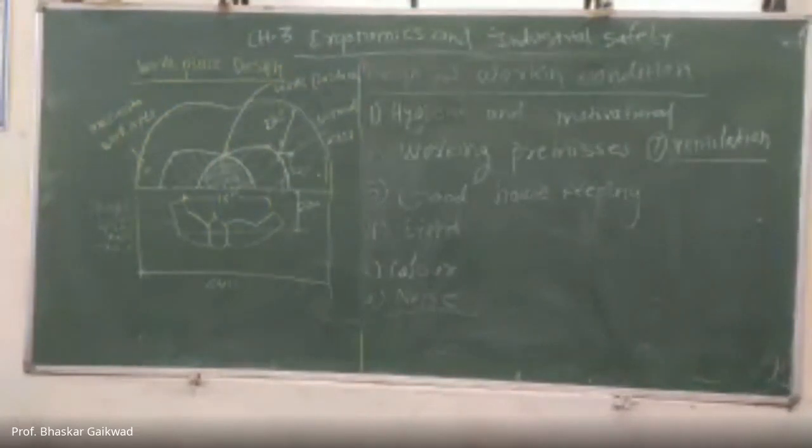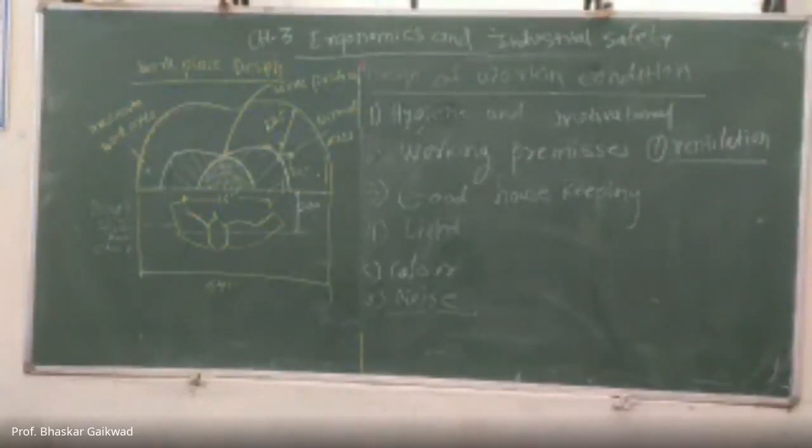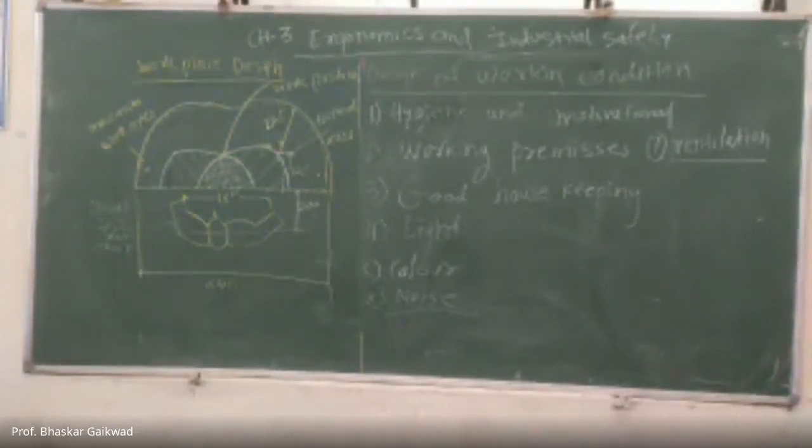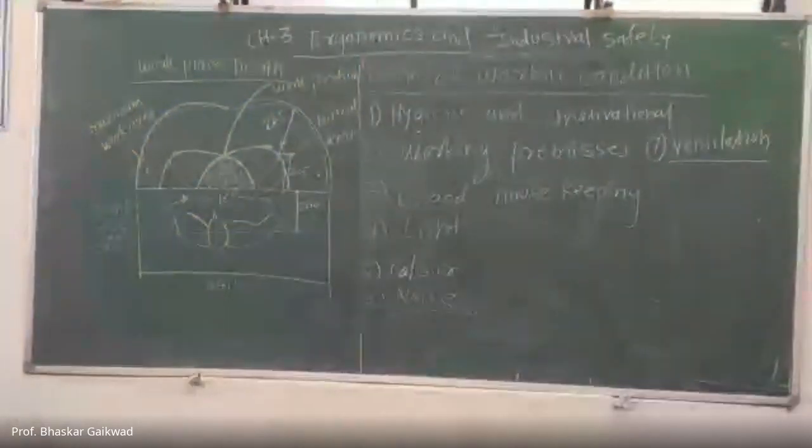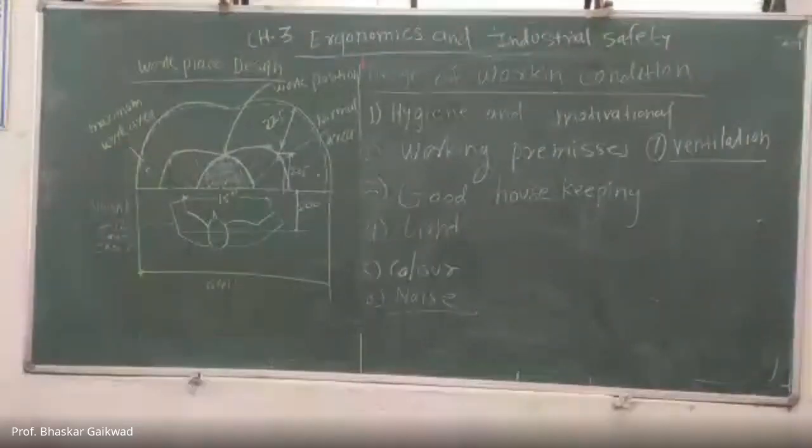Then light: natural light is actually what we expect in the working conditions, so that accidents will not happen. Visibility is there, and we can clearly measure the dimensions of the particular jobs. Colors: the wall colors, floor colors, then cabin colors should be attractive. A positive effect will definitely happen on the workers' minds. They should not use dark colors or red colors; an adverse effect will always be there.